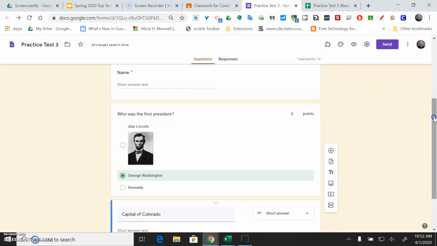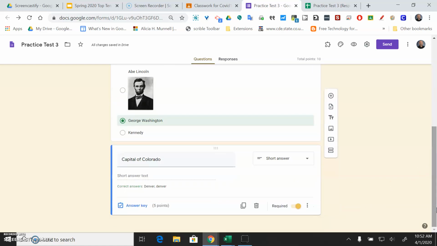I wanted to mention briefly down here, there's this new import questions feature, which is nice so that you can make a final from all your unit tests, but all these other things are pretty self-explanatory, adding images to the test, movies, and then this section might be useful if you decide you want to make a branching quiz so that students who get an answer correct will go to a harder section. Students who miss a question will go to an easier section. So lots of ways that you can customize your instruction, tailor it for your students if you want to go to that extent.